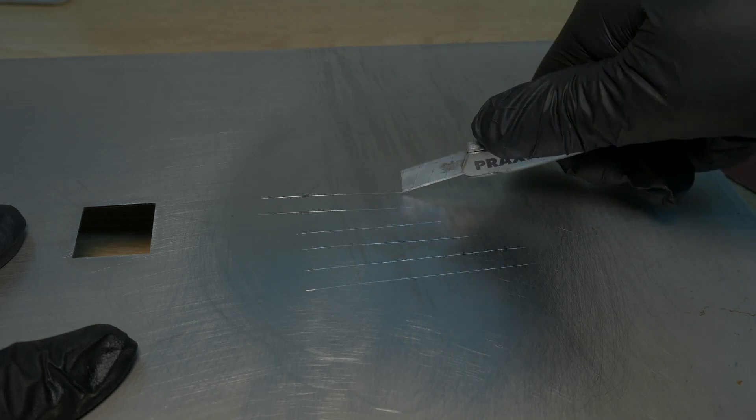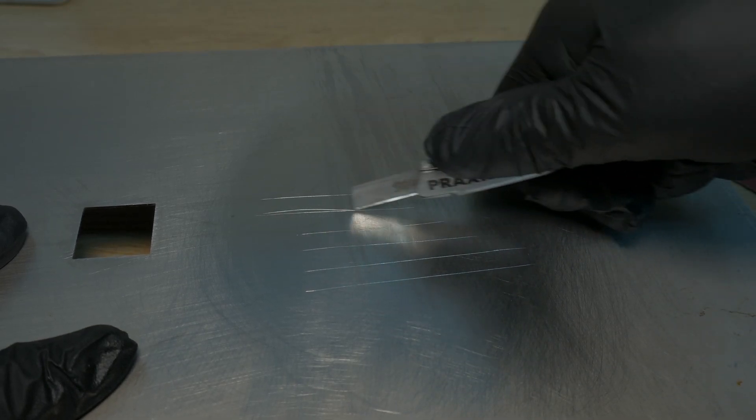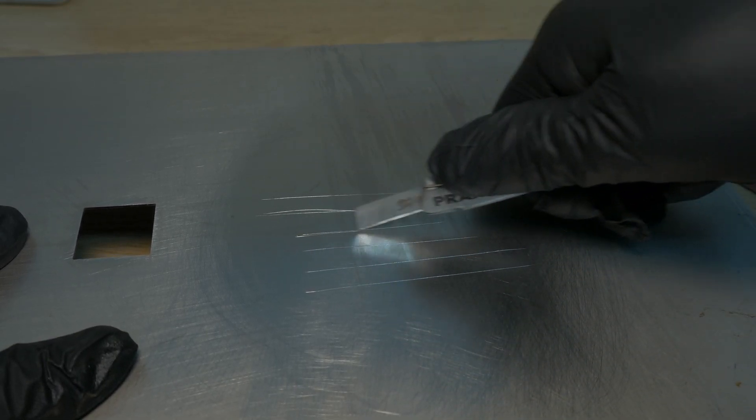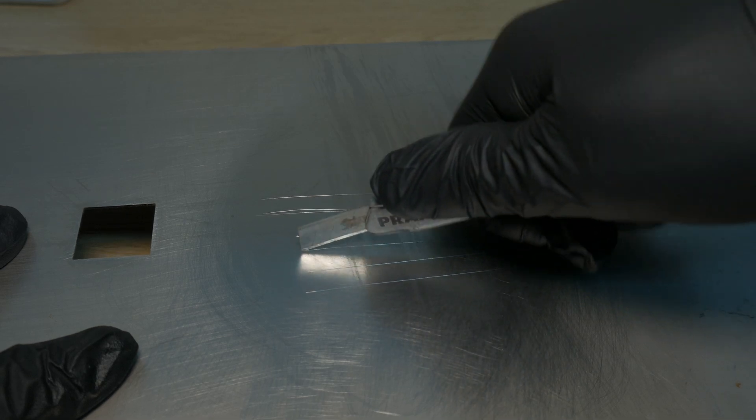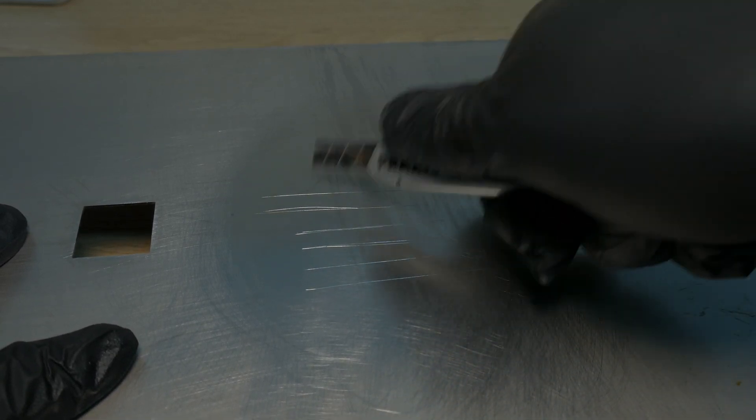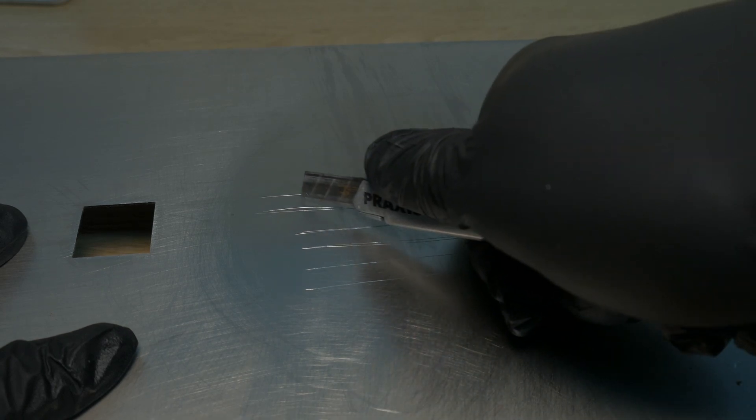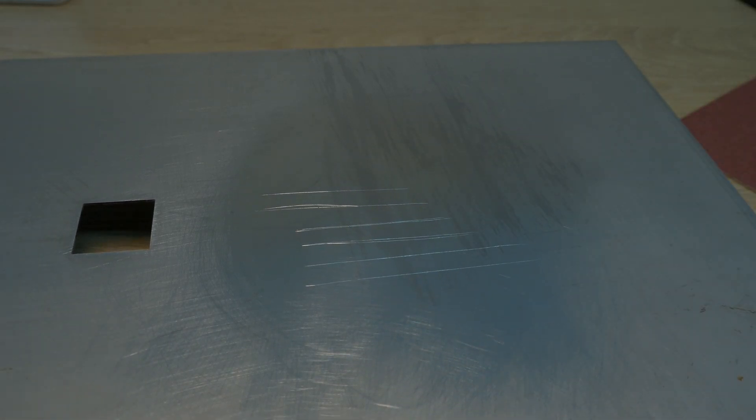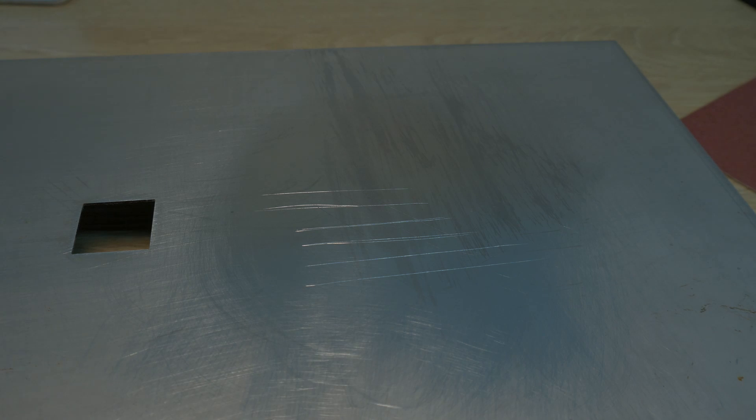So what I have here is a thicker piece of aluminum. In our second experiment, we will be using gallium to punch a clean hole through an aluminum object. This shows how gallium can eat away at aluminum in one spot. Almost like it's drilling a hole without a drill. We're just using chemistry.